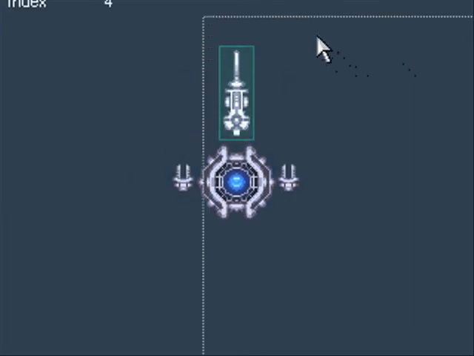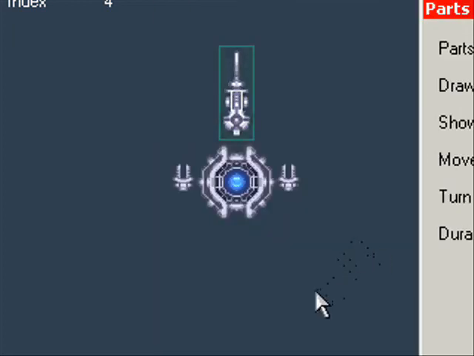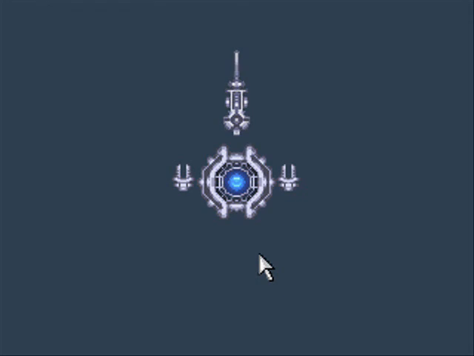Let's cover invincible parts. Now, first of all, if you want a part invincible, you can just turn it on to hide or shadow. That'll make it so that you can't hit it. But if you want a part that you can hit, but will never be destroyed, well, what I used to do is just put in 9999999. That's the wrong way to do it. Don't do that. Put in a negative number in the durability to make the part invincible. It doesn't work on cores, but it'll work on any other part. So you can make shields for your boss and stuff like that.